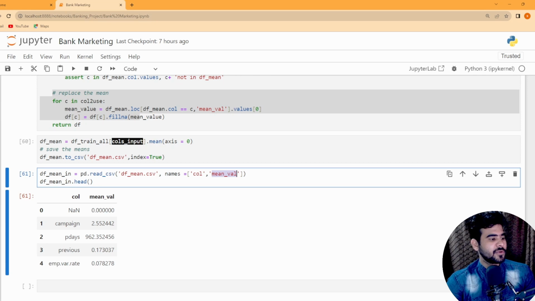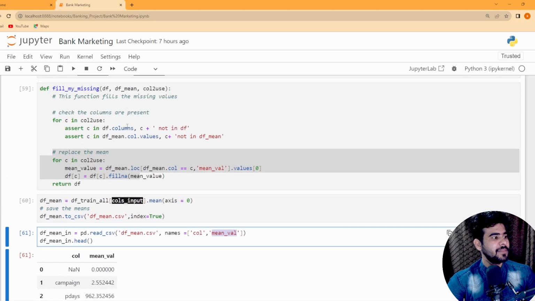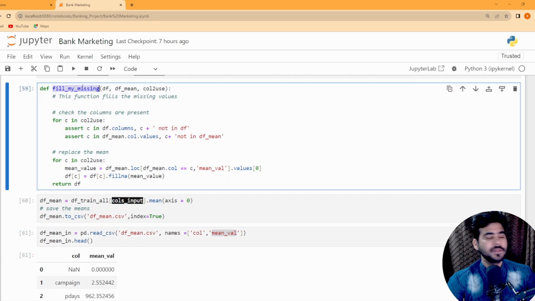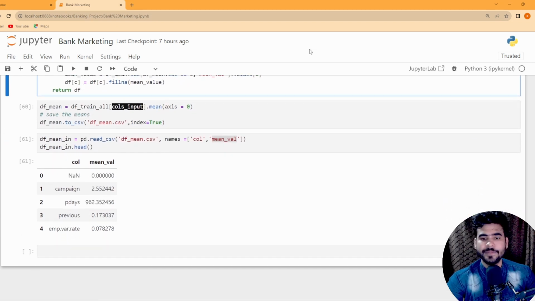Now we are going to use this fill missing value function on our train data, as well as on our validation data and our original data. So we are going to fill the missing values with the mean. Let me define our variables to fill the missing values with the mean.